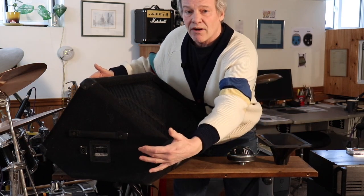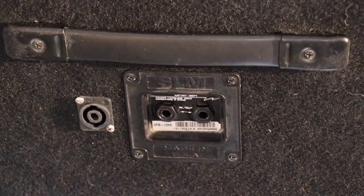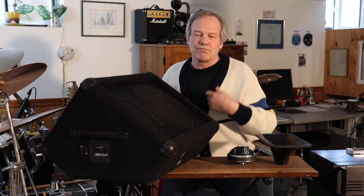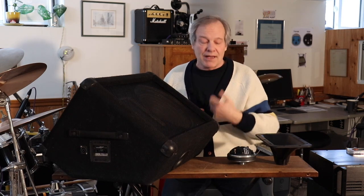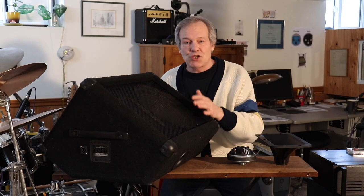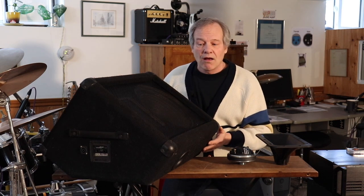On these speakers, being a bit older, the input jacks are right over here — they're quarter inch, which is how things used to be done. Right next to that you can see what's called a Speakon jack, which is a newer version of the same thing. A Speakon simply comes in, rotates, and locks in place. But both jacks — whether quarter inch or Speakon — simply have two connection points: plus and minus. That's all that's coming into these speakers, so don't be worried about the different jacks. You can always find a jack to meet your amplifier's output demands.